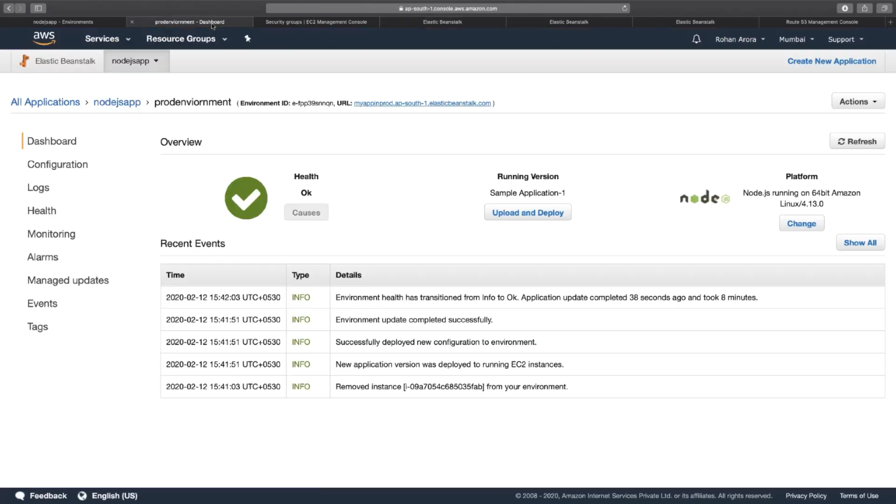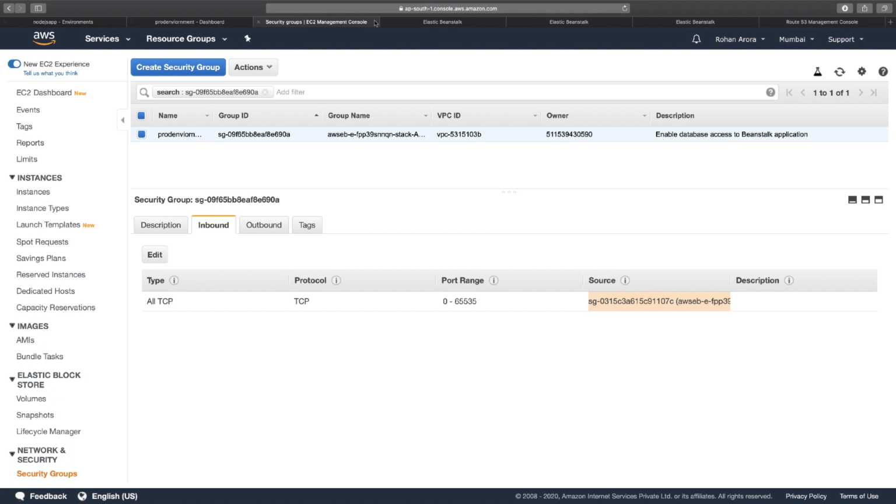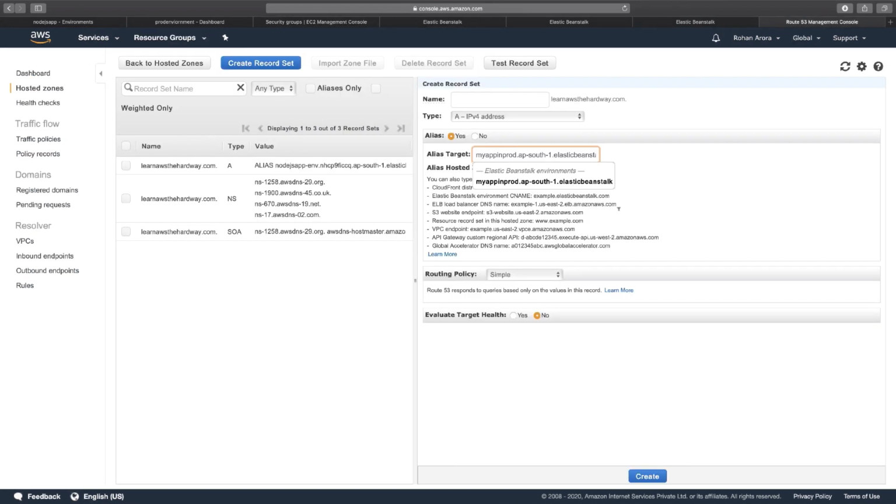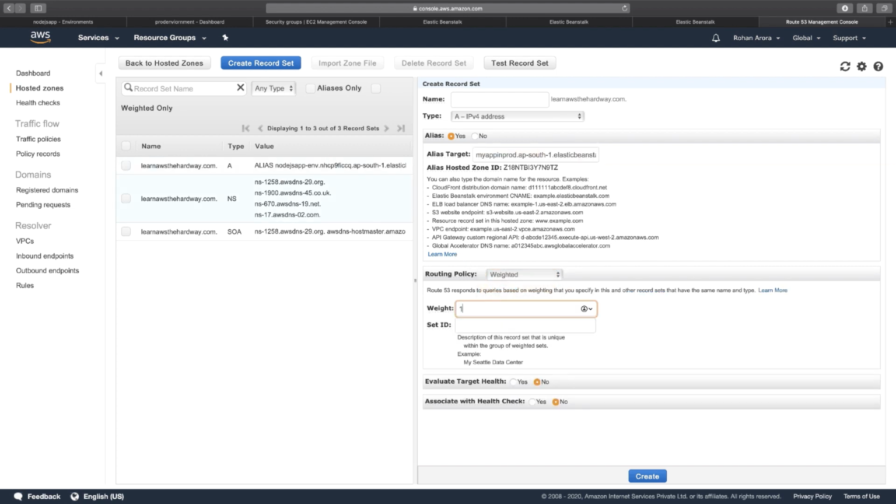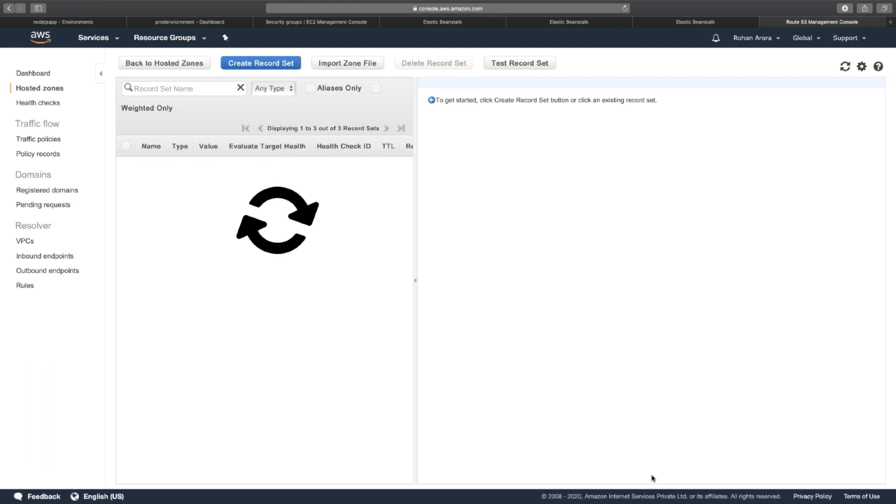Having said that, I go back to my Route 53. I choose my prod environment alias target, routing policy weighted, weight 10%, set ID, let's type in blue environment. Done. I click on create.